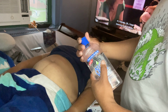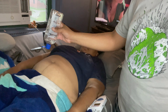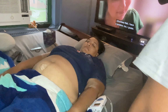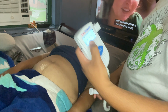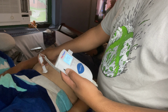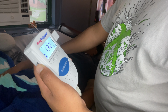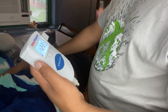So we're gonna put some of this aloe. Squeeze right here. Depending on how far along your significant other is, it depends. That should be enough. Not too much, but enough. Then obviously you're gonna take the Doppler and turn it on. It gives you a nice little indicator light. Right now, this is the baby's heartbeat. This is the baby's heartbeat, guys.